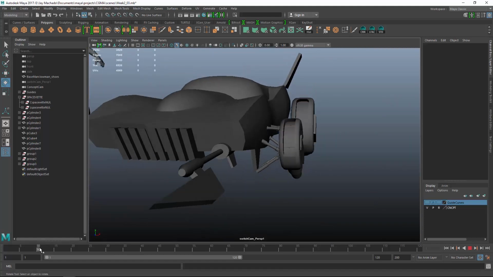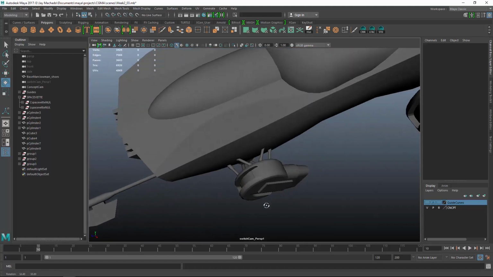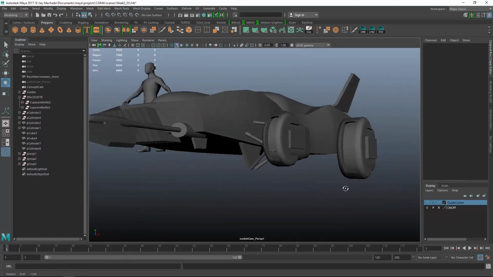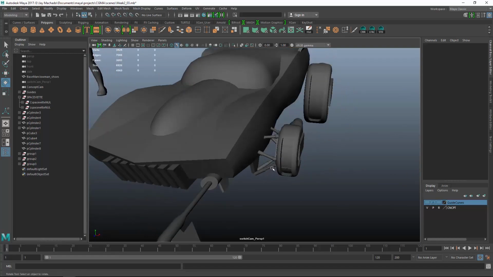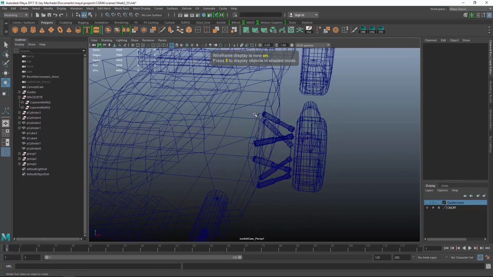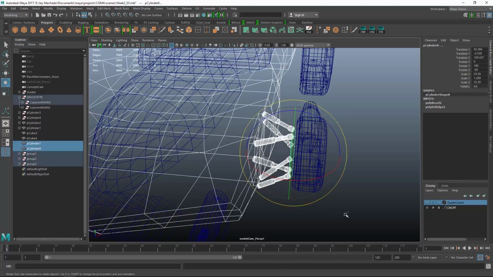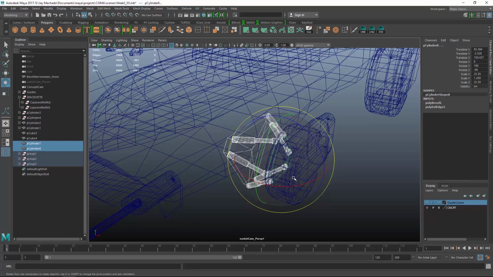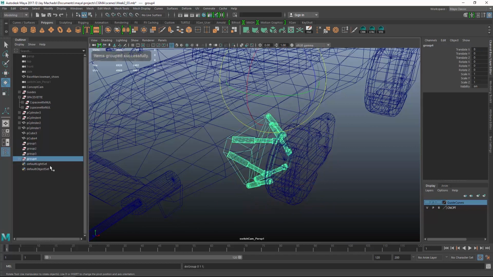Now if we go to our keyframe, it's not going to look quite right, but it's still a good start. So now what I want to do is grab all that stuff minus the body and throw it into a group.